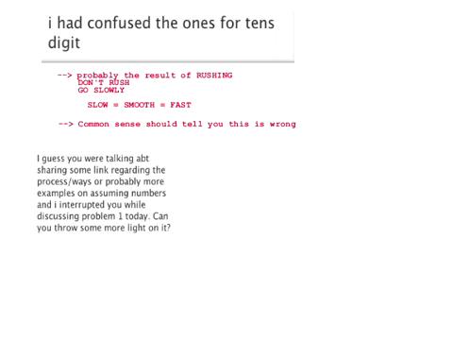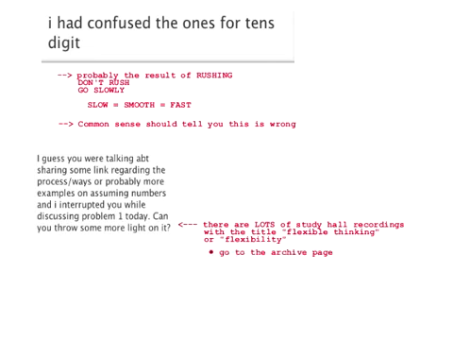But if you do, there are more study halls on this. There are lots of them, like 5 at least. There are lots of study hall recordings with the title Flexible Thinking in Quant or Flexibility. If you go to the page with the archive on it, and then Control F or however you find things in your browser, and search for Flex, you'll find several recordings that you can watch where we talk about different strategies for problems. So you can check that out.